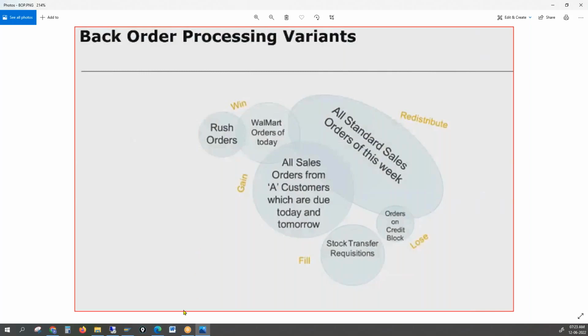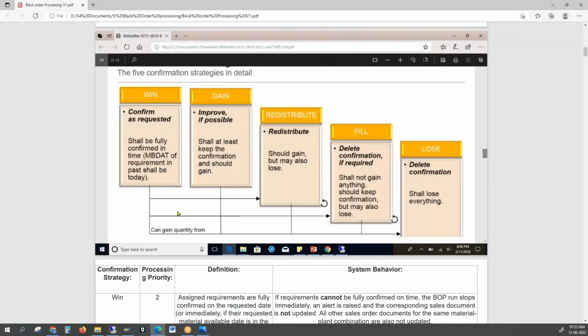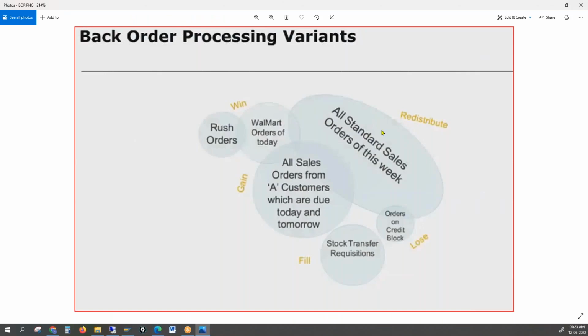So you cannot snatch the quantities from win or gain, because you don't have much time. Then redistribute is all orders to be delivered this week. You have time for a week.